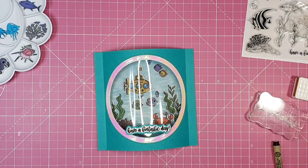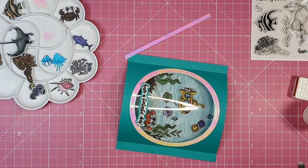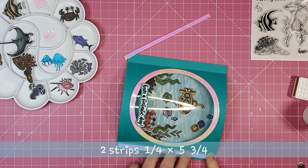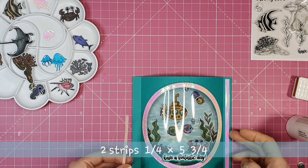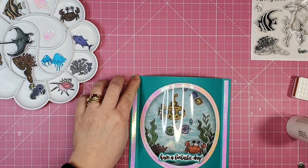Now, because we have that lovely opalescent cardstock on the front of our window, I wanted to take two strips and put either side within our score line and the edge. And these measure 1/4 inch wide by 5 3/4.